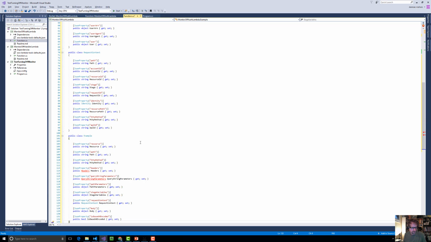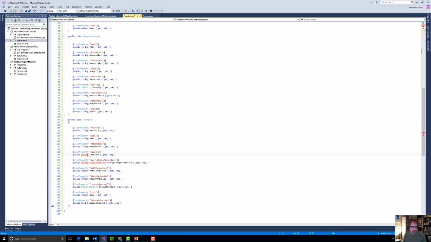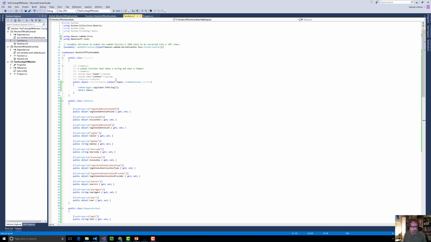Okay, let's resolve all those names it doesn't know anything about. It doesn't know anything about headers, so I'm going to make that a dictionary of string to string, and the same for the query string. The example isn't a great name, so let's call this HTTPRequest. Can I just put that now as HTTPRequest as the input type, or do I have to? Let's just try that. Input.Path, let's say.